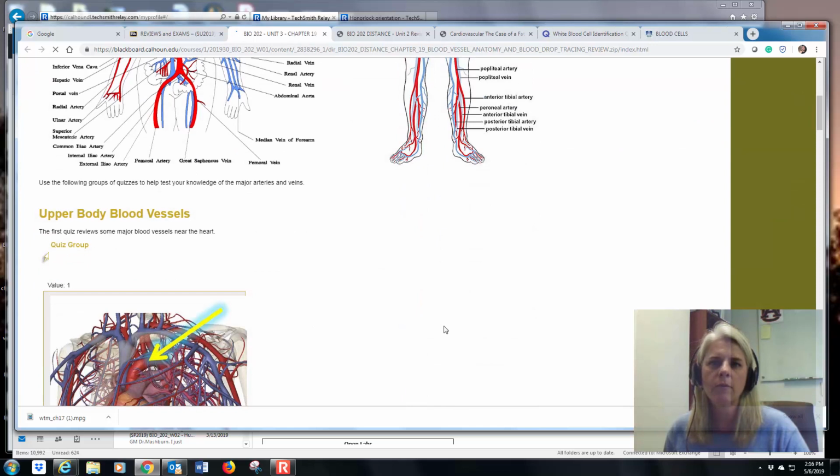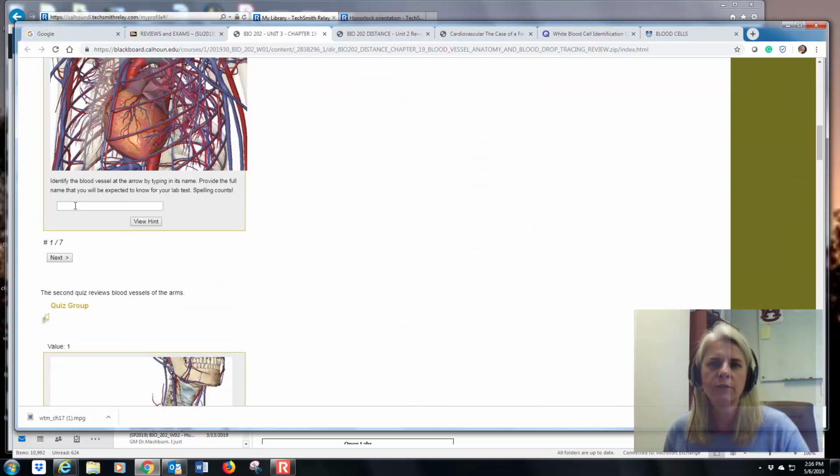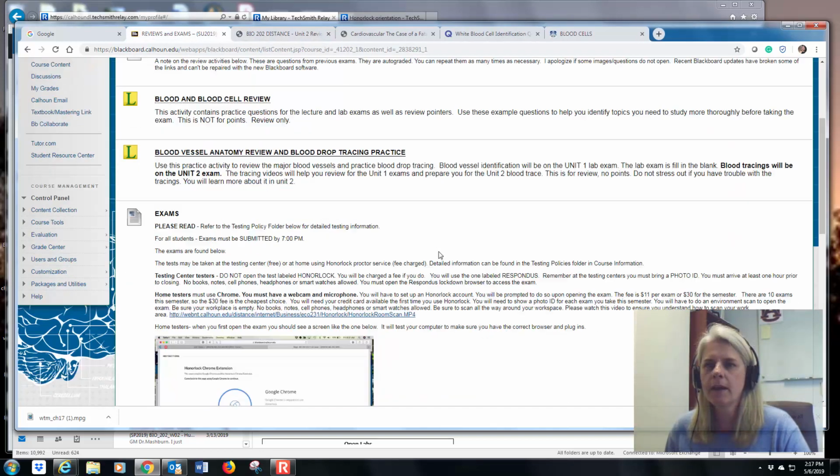All right. The problem with the anatomy one is you have to type in the answers, and there's only so many ways we can think about how you guys are going to answer it. So let's say, for example, the answer is aorta, but you put the aorta artery, then it's going to count it wrong because aorta was the right answer. But don't freak out. It's just a way for you to practice. All right, so let's go back.